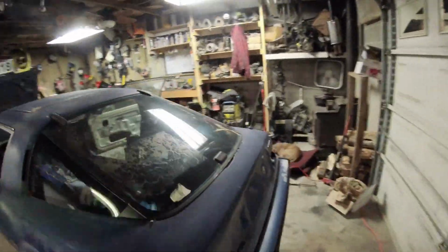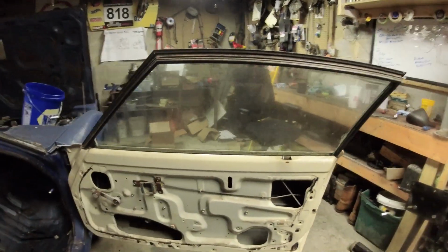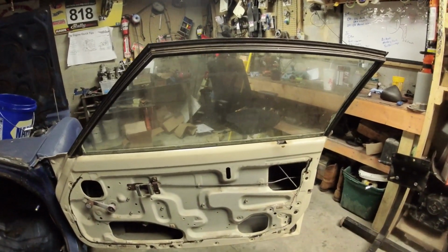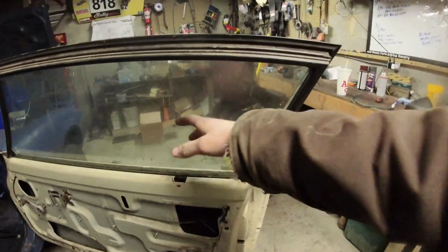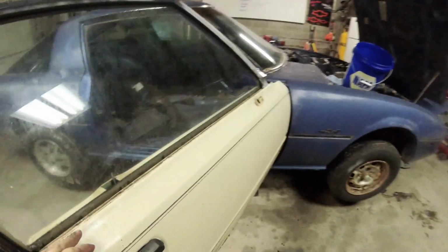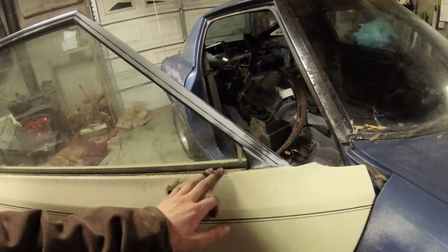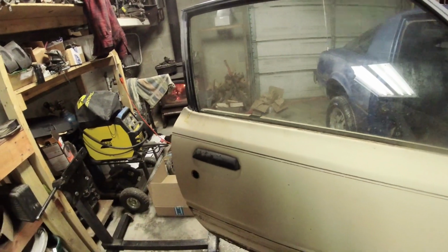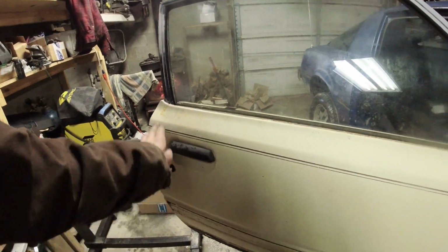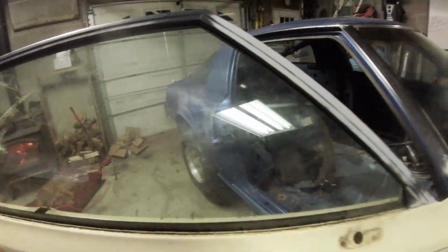On this other side, we got the door completely stripped down, ready for preparation for paint. So seals are out of it. The glass will stay in it. I actually found on Atkins I can get this outer window trim seal new. So I have a new set coming for the rally car, and then this car will get a new set. The door handle will stay on until it's up at Calvin's or the doors are off. He can take this door handle out. I just want to be able to open and close the door.